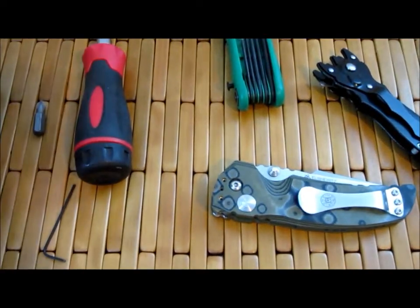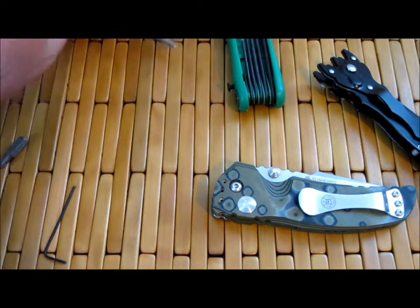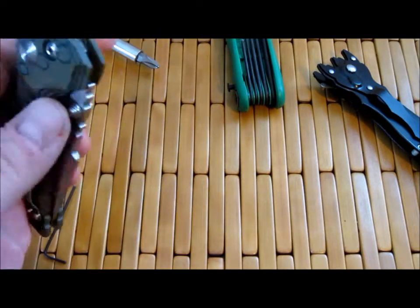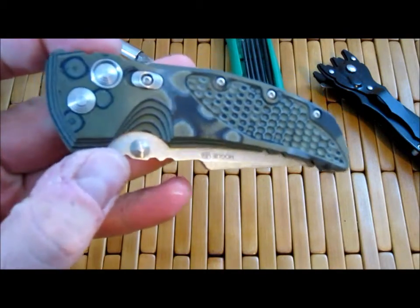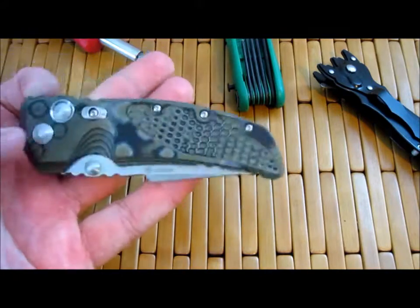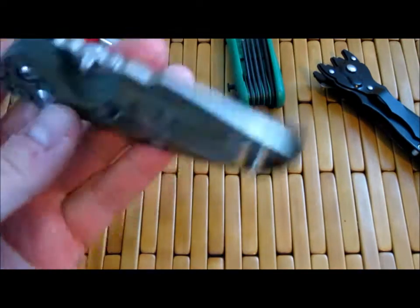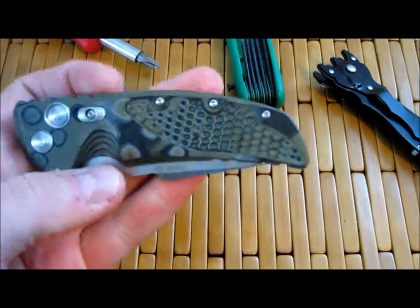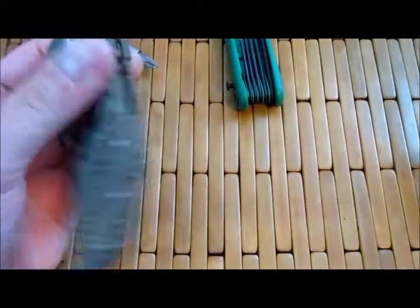What's up, hoomies? Today we're going to take apart a couple knives, just for the fun of it. I got a request to do it. This is the Hogue EX-01 mold knife, as it has come to my attention. Thanks a lot, guys — I never even realized how this looked like mold until people brought it up. Now I can't get it out of my mind. It does look like mold, it looks like mildew. Kind of gross. I'm going to take that apart — it's a manual button lock.